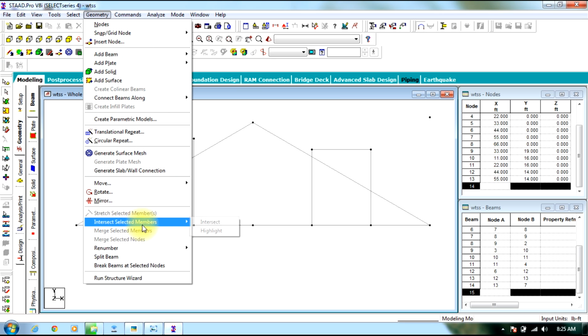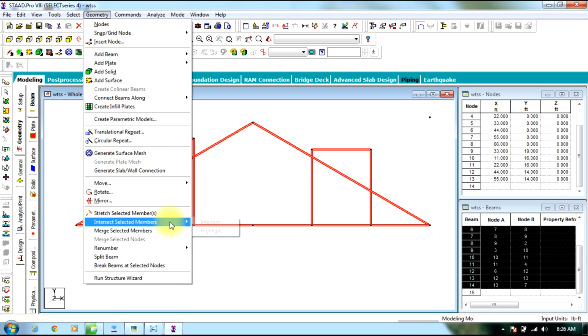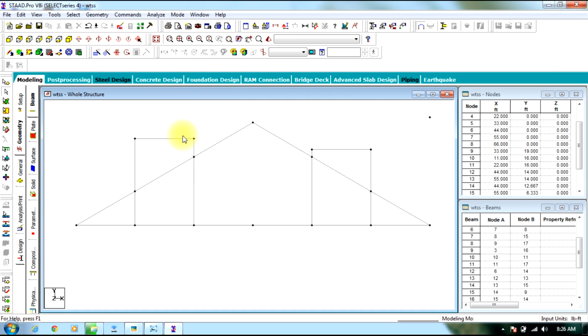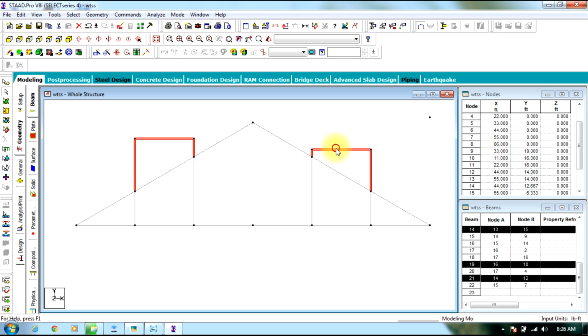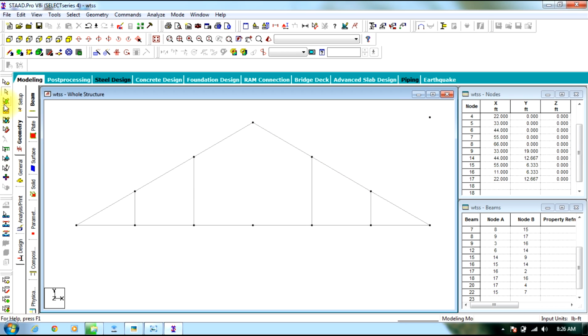So we go to geometry, select intersect members, intersect. Okay, now we can delete those beams and remove this node.